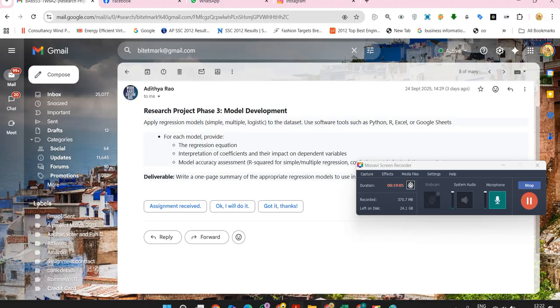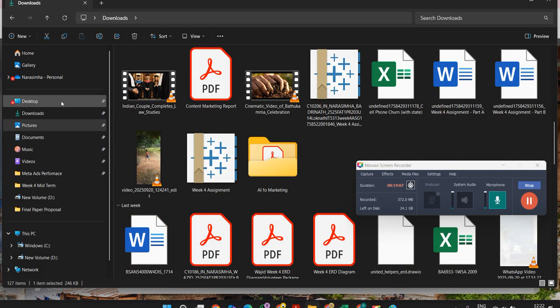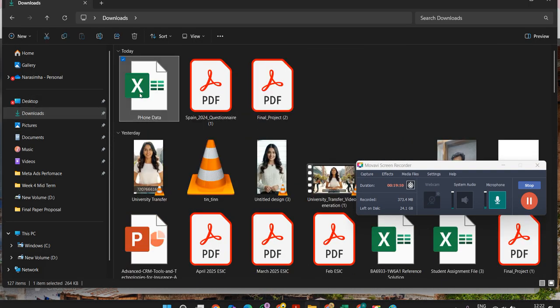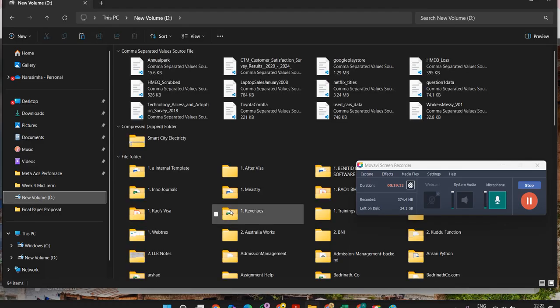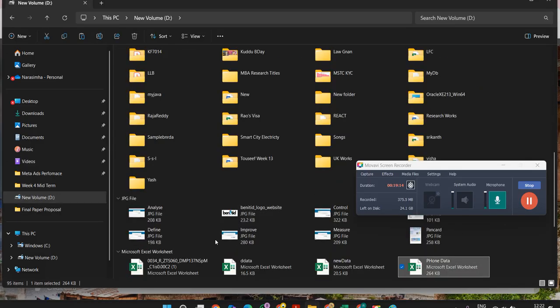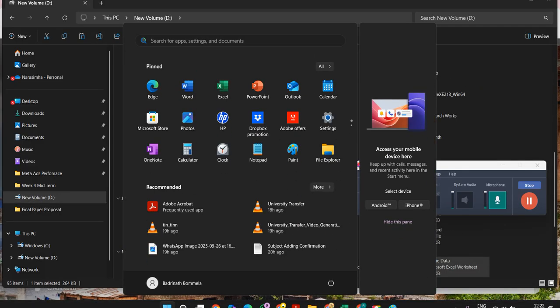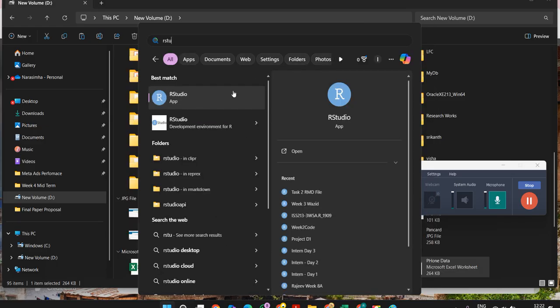What I do is, for the purpose of technically working on it, I'm copying it into D drive to make it more simple. Okay, and I'm opening my R Studio file.